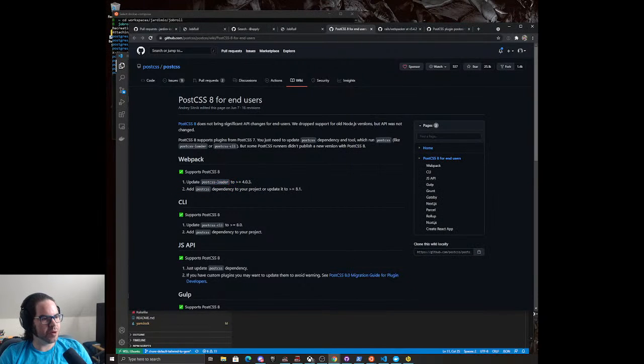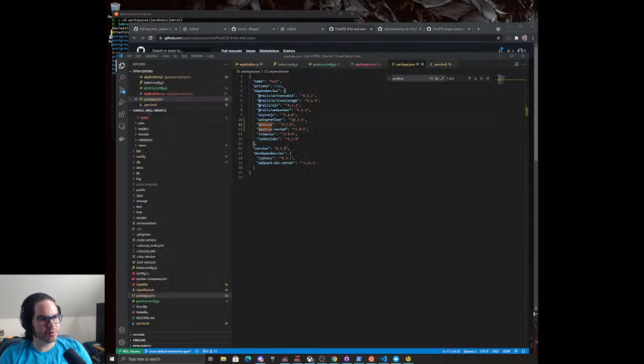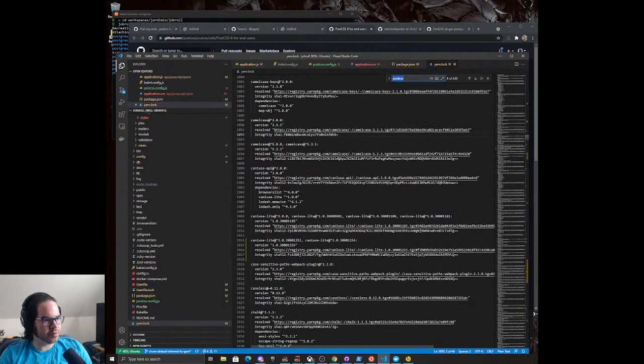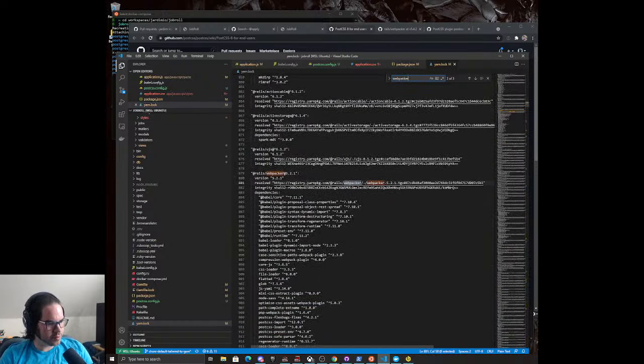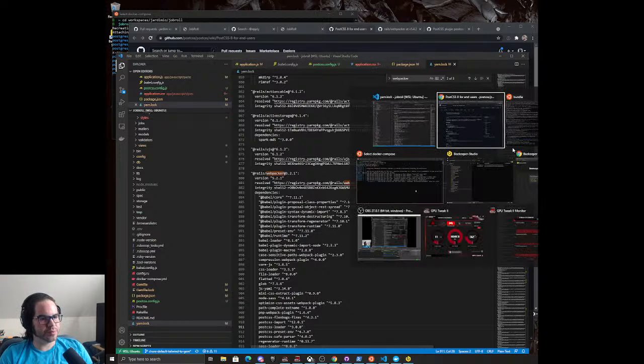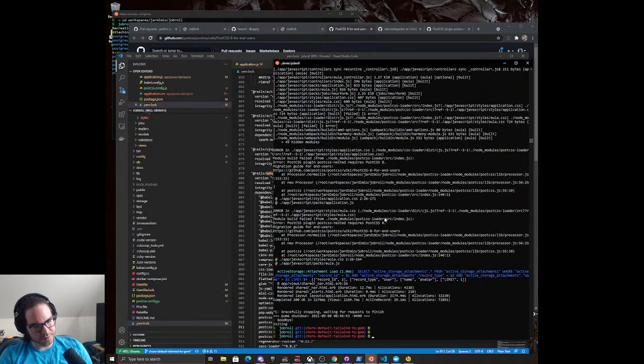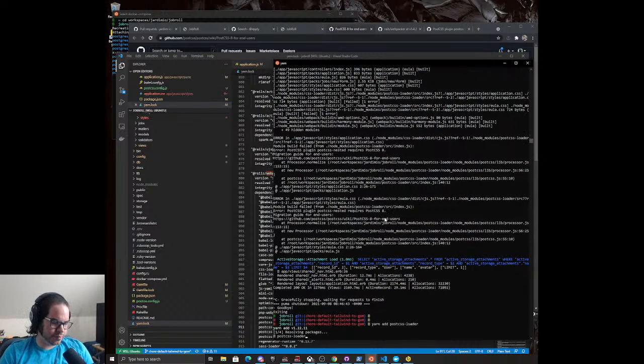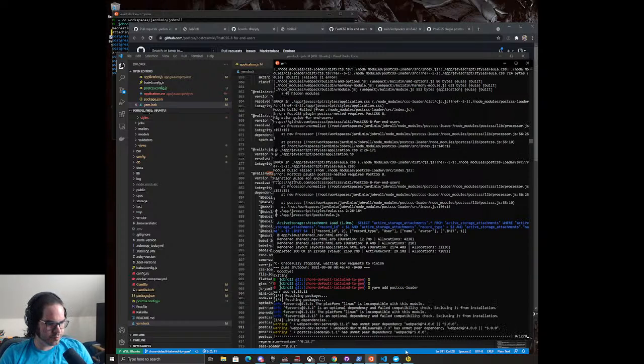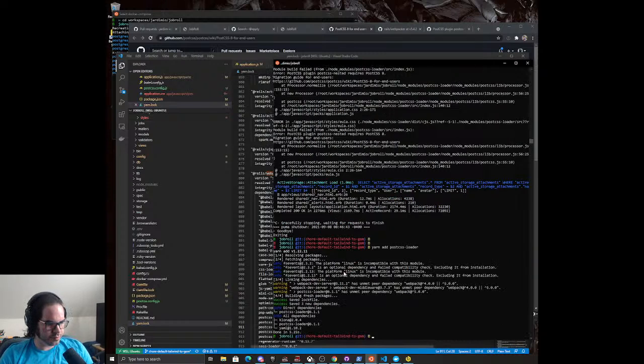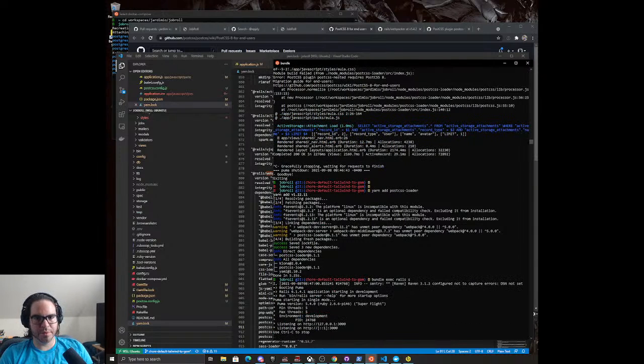Let's see if we update the post CSS loader. Yarn add post CSS loader. Front end dependencies.